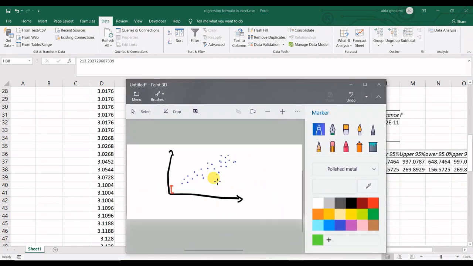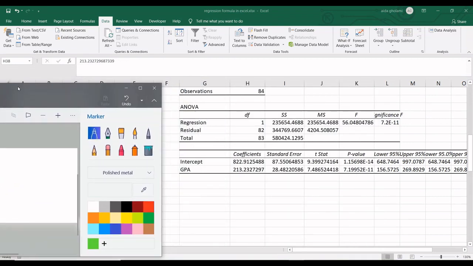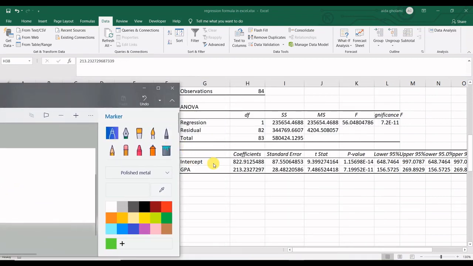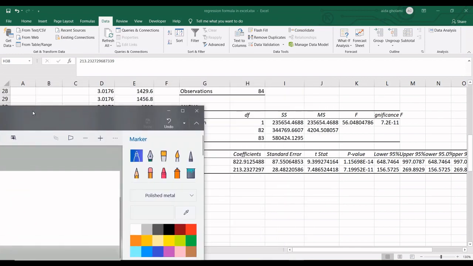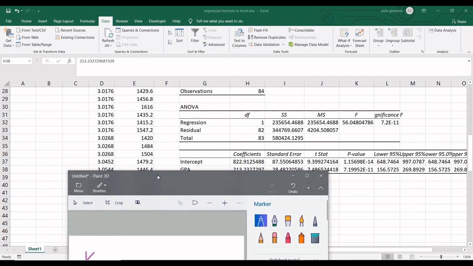So for writing the regression formula in Excel using this Data Analysis option, after you got these results, what you will do is write y equals. You can see the intercept, which is the beta 0, and you can see the coefficient for GPA for your one and only independent data set. If you have other independent data sets, x1, x2, x3 and so on, you will get all these coefficients for all of them. So here what I will do is put y equals, first the intercept.